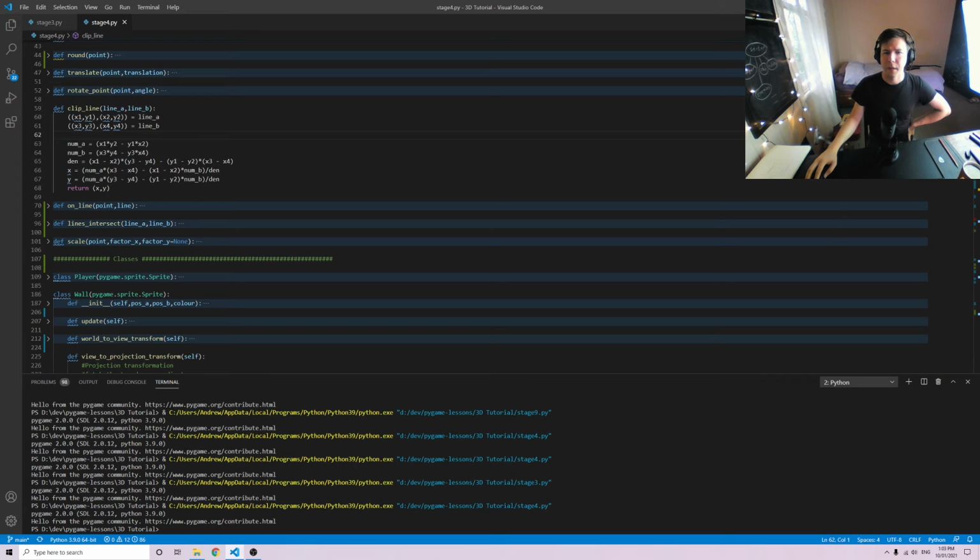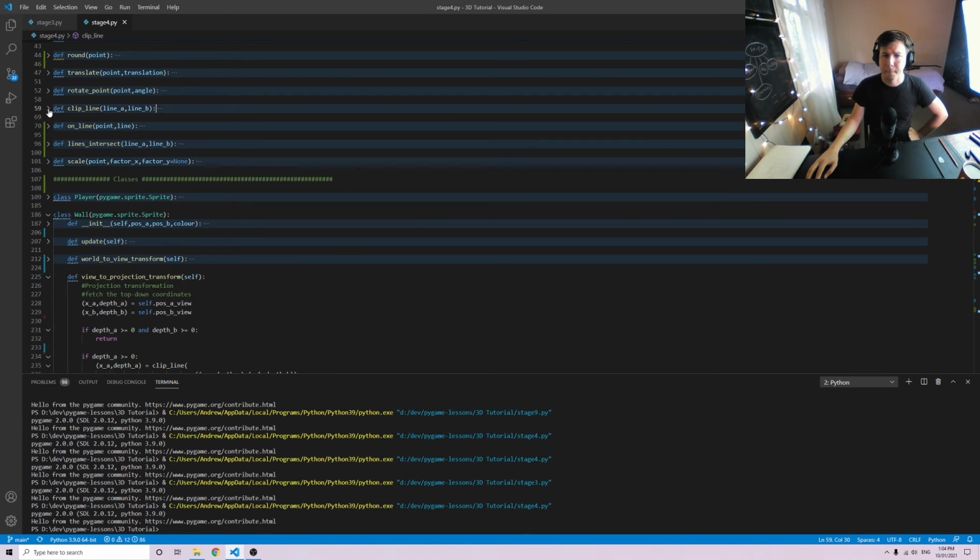And I just made these simplifications here. So num A, num B are two different numerator expressions which were showing up in the code. Just look up the Wikipedia article and compare. But this is just a quick way to get the intersection between two line segments.